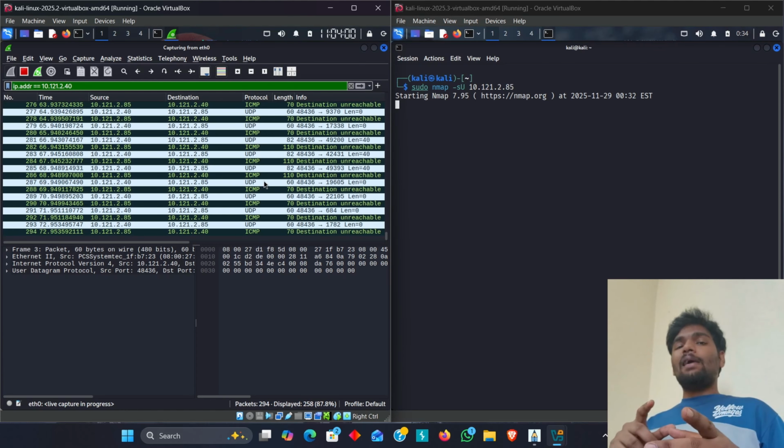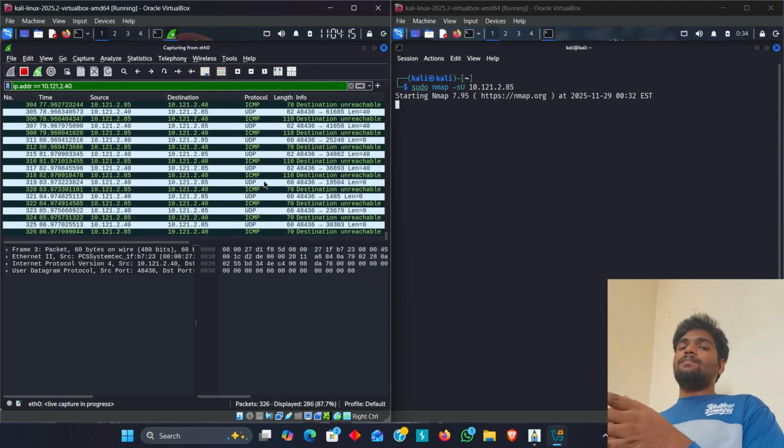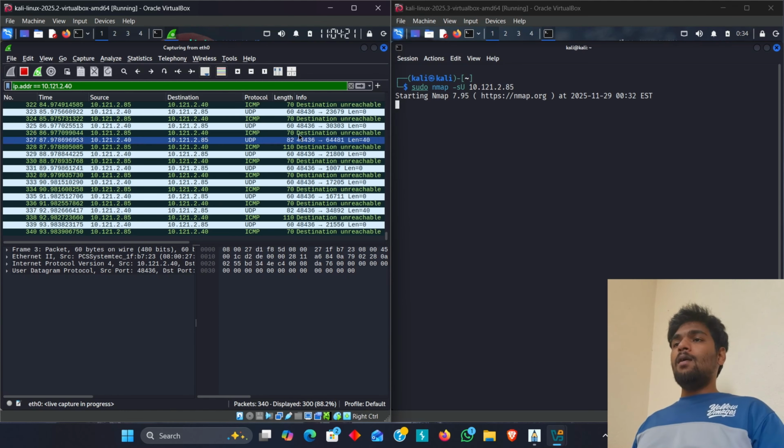We know that ICMP packets are used to report errors in such situations, right? Port closed means the port is unreachable, so it sends the ICMP packet back to our attacker machine. That is why we are seeing ICMP protocol here.